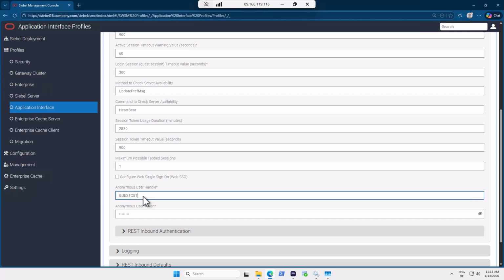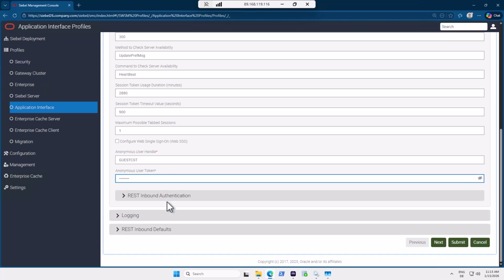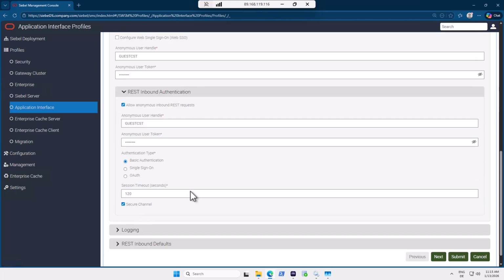The only thing you have to change here really when you copy that is the password for guest CST, and then you have REST inbound authentication for your REST calls. If you are fine with these settings, just change the password.